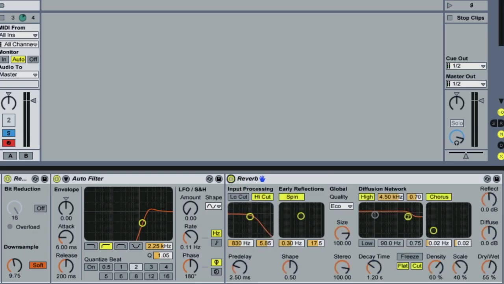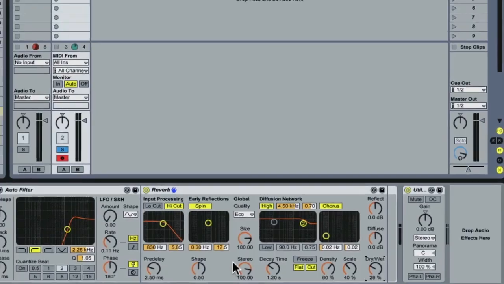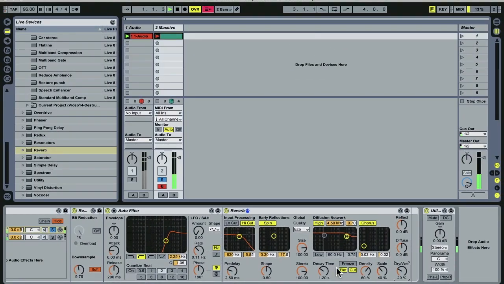And then I'm going to add a little bit of reverb just to help it settle in the mix a bit. And this is going to be harmonically involved with the rest of our bass line. And so even though we're not adding a ton of reverb or a ton of anything spatial to the rest of our bass line, this is just going to help it sit in the mix and have a little bit of space around it and air around it. So let's listen to the two channels together now.